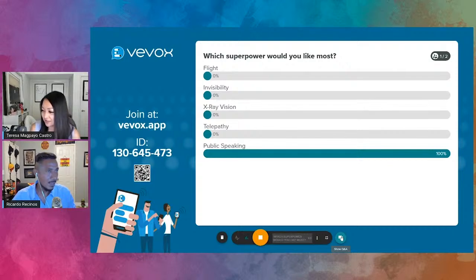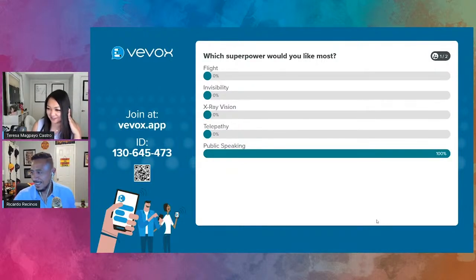Ricardo, I'm sorry, your share thingy is in my way. Can you move that little bar at the bottom? The one that says stop sharing. Don't click that, just move it to another screen. Did it go away? I didn't move it. Oh, it's yours then. Sorry. Yeah, I moved it over here. I moved it to the screen, so I blamed you. I'm so sorry. I have a habit of doing that. Ricardo is not going to forgive me for that.